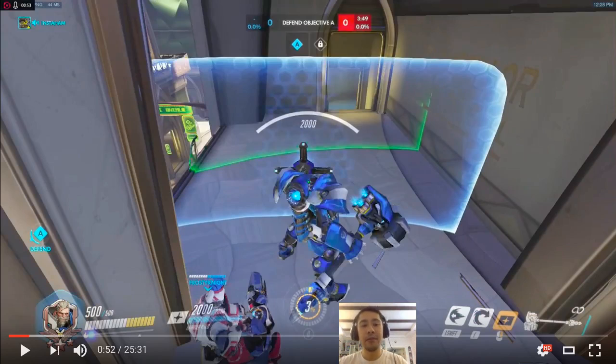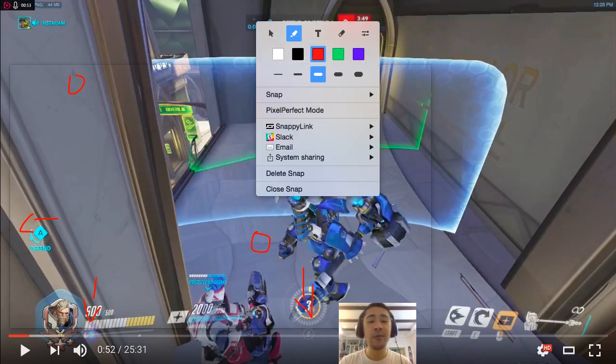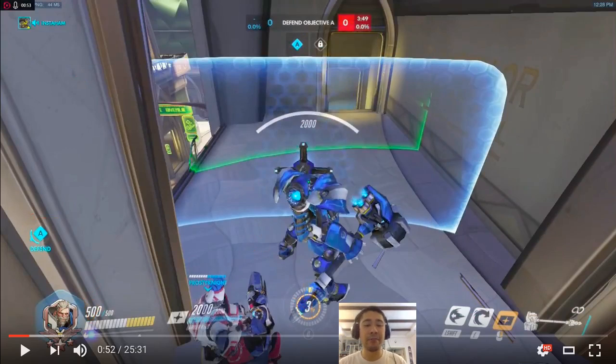I prefer comps that abuse the space, because you have so much space around the point. You have this area, you have this area, and then that area to the left. Then there's the stairs behind you. Then there's that little room behind the point. On this map on defense, there's so much area around the point that you can use, and when you pick Reinhardt here, you're not taking advantage of all that. So if you were going to use Reinhardt, I'd recommend pairing it with a Bastion, and even then, maybe I'd prefer Orisa in that comp.